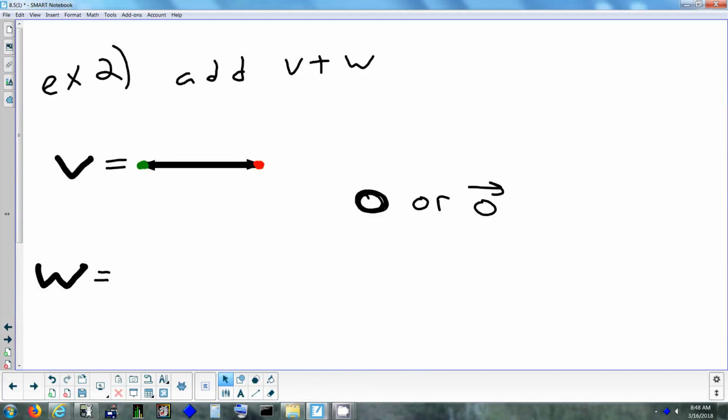So the 0 vector is kind of weird. It's kind of an exception. It's the only vector that does not have a direction, and it doesn't have a magnitude. There is no length to it. It's 0. So don't think about it too deep, but it's just an exception, and that's what you call this situation, the 0 vector.